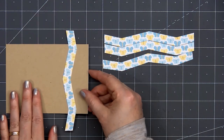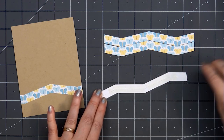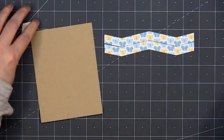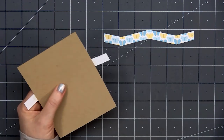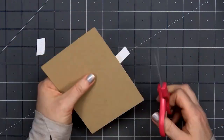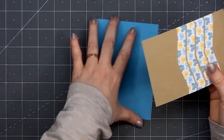When I adhere that first strip down, I really want to make sure to get it nice and straight — if I can get that first piece straight, then it's much easier to get the rest of them. Once I adhere one strip down, I'll flip over the panel, use my scissors, and cut off the extra. I'll continue until I have all four strips in place. When adhering all four strips, I wanted to make sure the colors of the butterfly were alternating. I'm leaving a wider gap at the top of those strips and just a small area underneath. I'll layer this piece on some blue cardstock, then attach my card front onto a card base, leaving that eighth of an inch of the white card base showing.